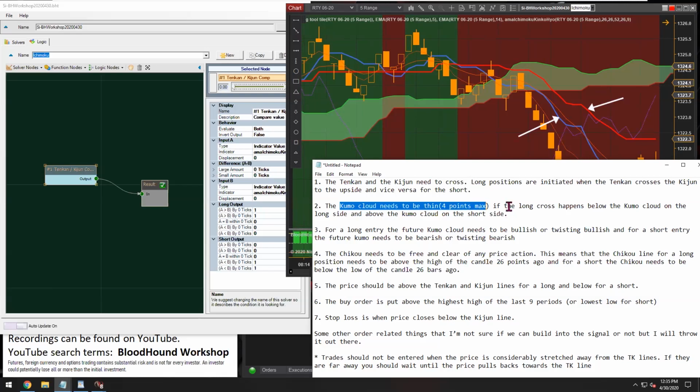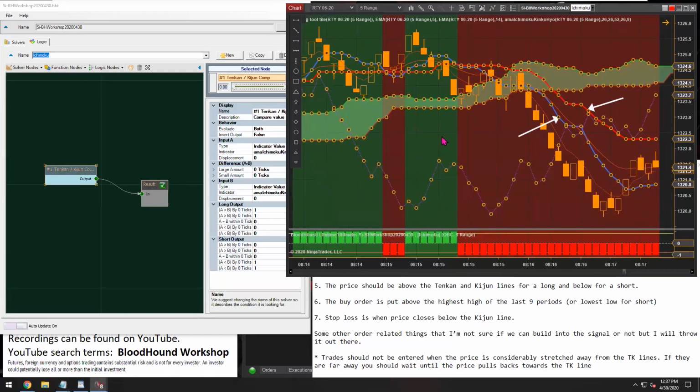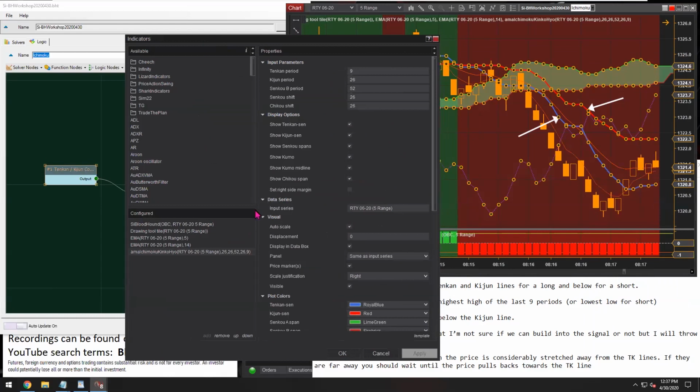And it looks like we have a secondary rule as a part of this. So what we're doing here is really waiting for the Kumo cloud to be bullish. We're going to have to evaluate the Tenkan and Kijun cross and evaluate where that cross is in comparison to the Kumo cloud. Let me open up the indicator again here.